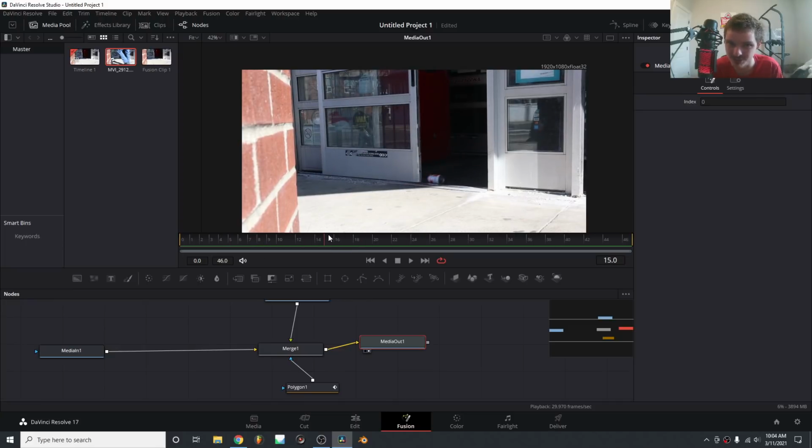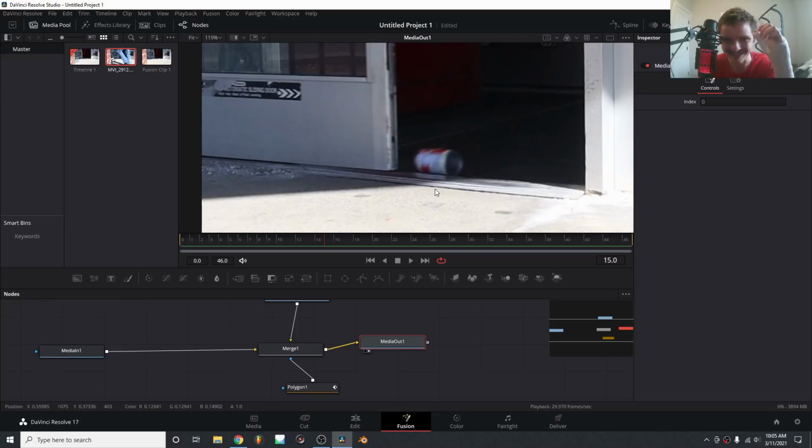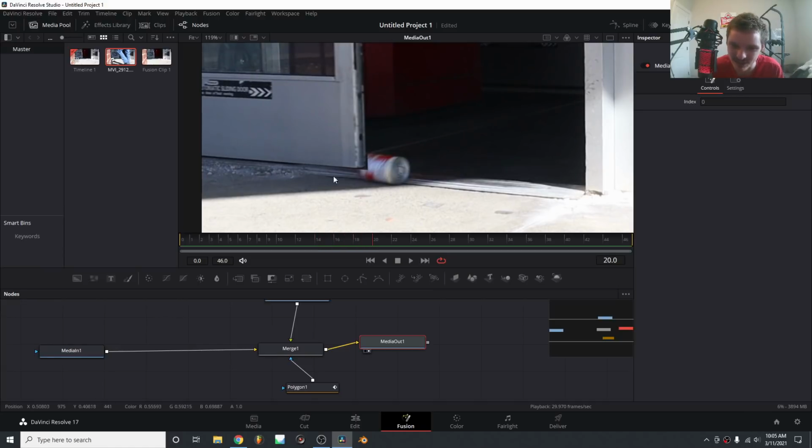Of course, there is an issue, right? Because this thing was so close together, we had the door just open enough at the correct time, you're going to notice, here we go, control, scroll. I hate this thing so much. Because they're so close together, you can see the can, once it reaches the foreground, it's intersecting with that piece of footage. So we're going to need to fix that.